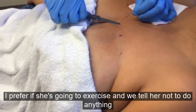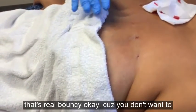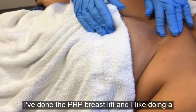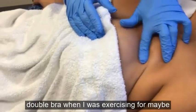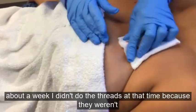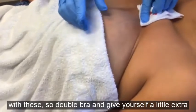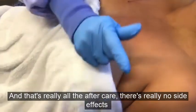She doesn't have any downtime. If she's going to exercise, I would tell her not to do anything that's really bouncy, because you don't want to irritate these little guys. I've done the PRP breast lift, and I liked doing a double bra when I was exercising for maybe about a week. I didn't do the threads at that time because they weren't out yet, but I imagine it would feel the same. Maybe just double bra and give yourself a little extra support. That's really the only aftercare.